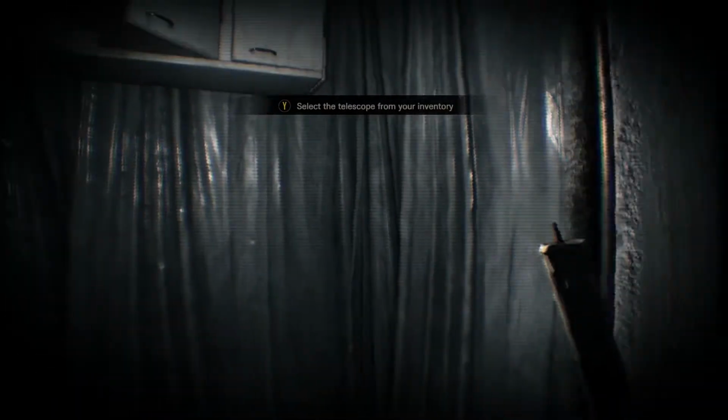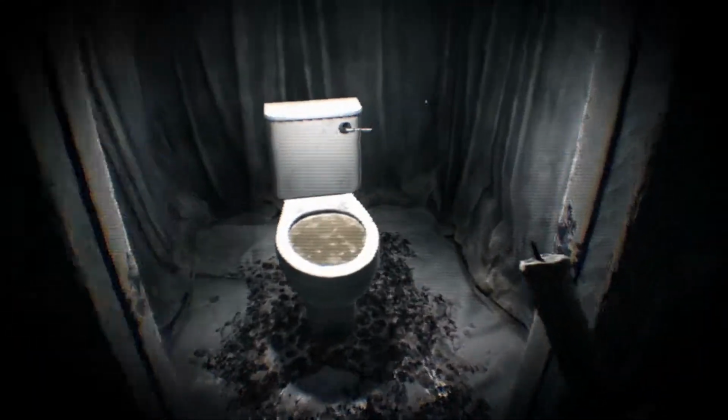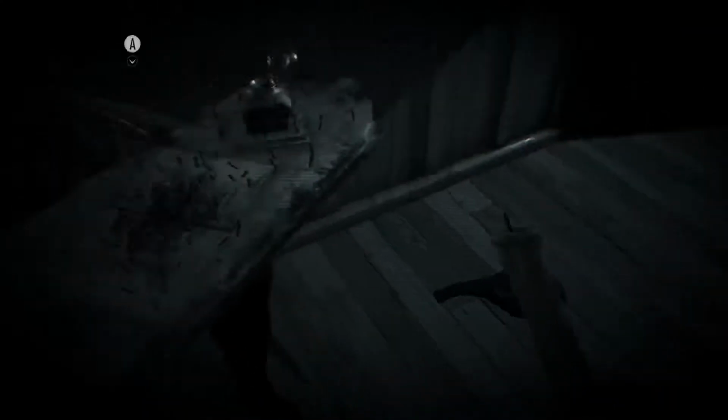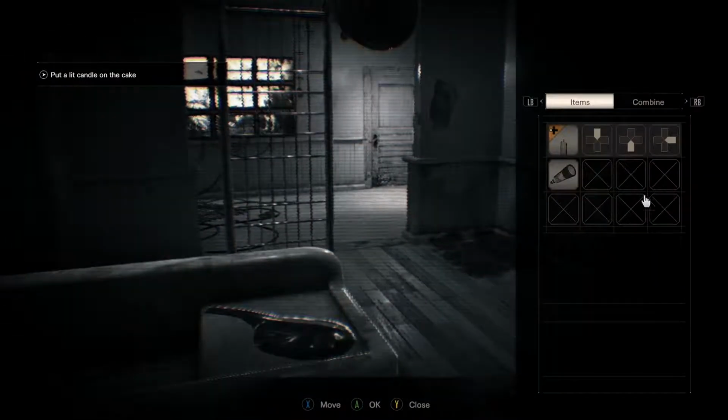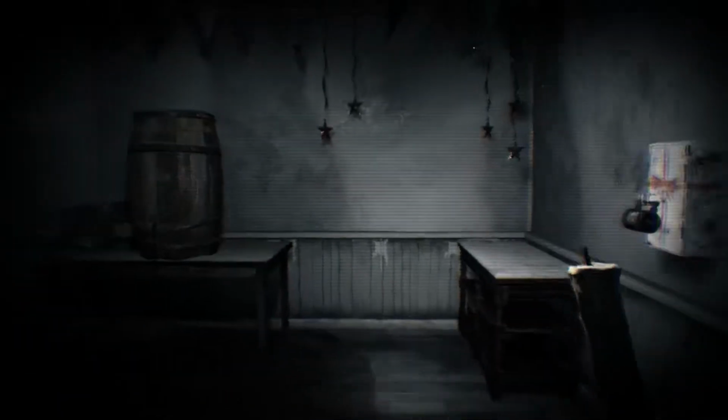Yeah, it is. Dirty telescope. Oh, God. I need to clean it or something? I wonder if the clean telescope goes in there. Oh, wait. Can I just equip this and then walk through here and it will just clean it? Let's find out. Yeah. Cool. All right.